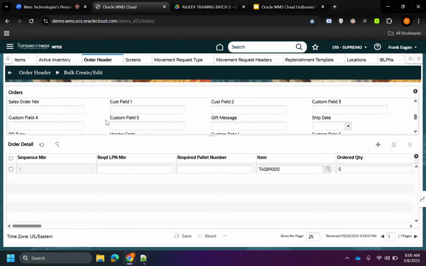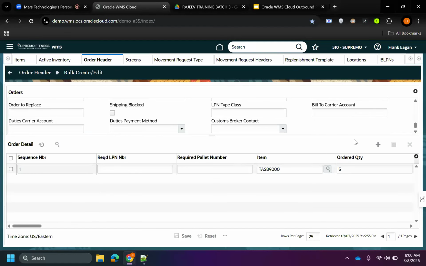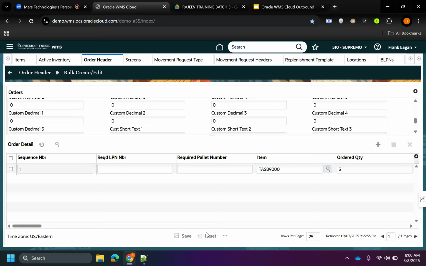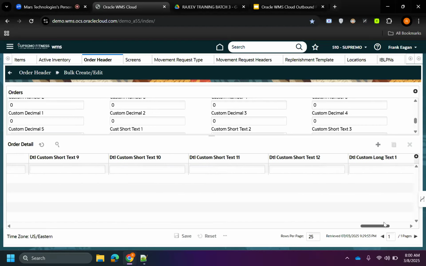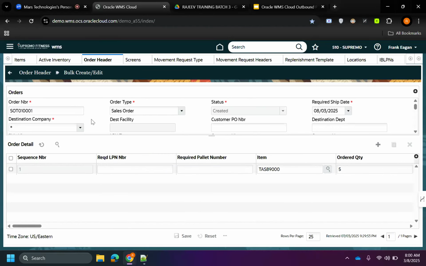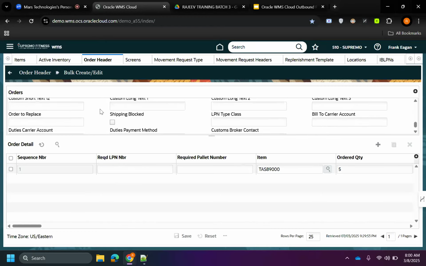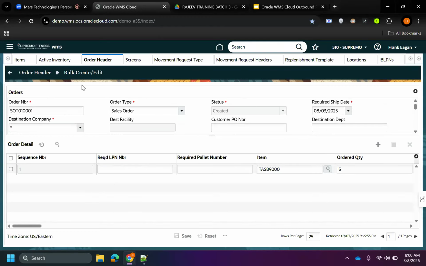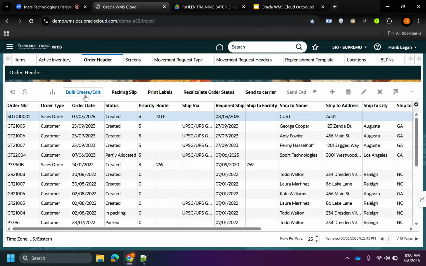It will again go one by one only, but you have header and detail fields in the same screen. So it is easy to update the sales order and to create multiple records. This is how you can bulk create and edit.